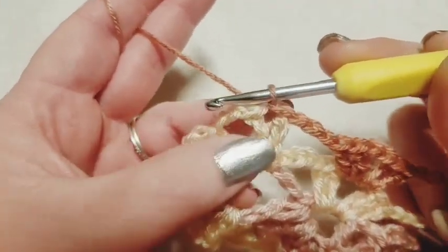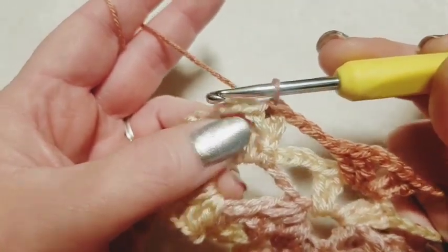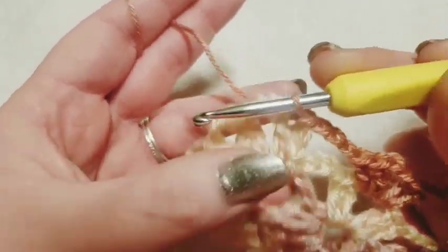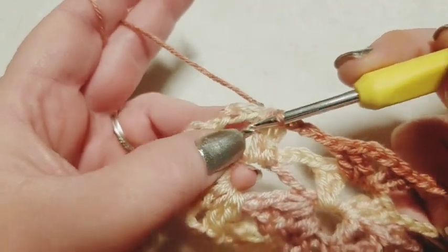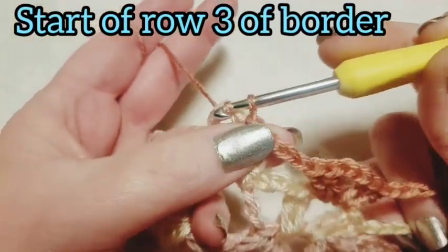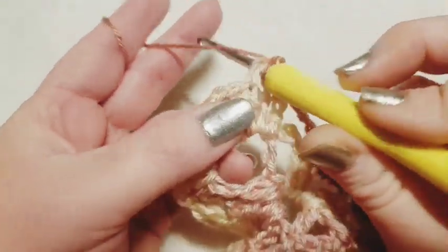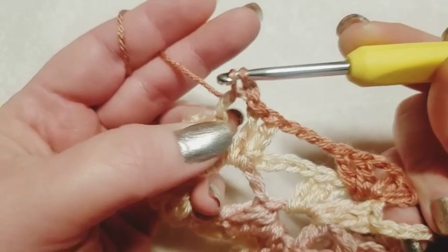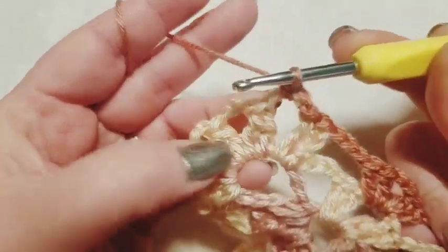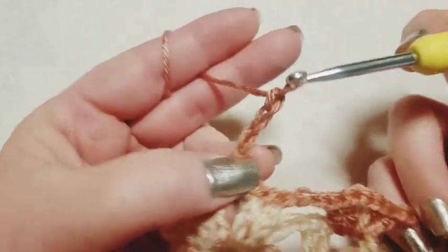So now all we need to do is start doing our chain 3s, single crochets working into this section. We're going to start that by slip stitching over here into the first chain 3 space. And now we're going to chain 1, and we're going to go back down into that space and do a single crochet, just like that. Now we're going to chain 3, 1, 2, and 3.